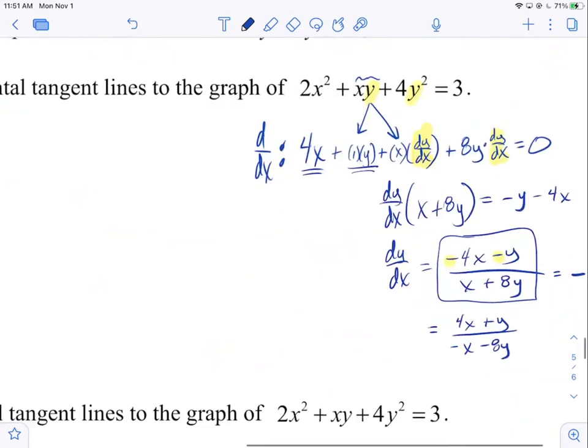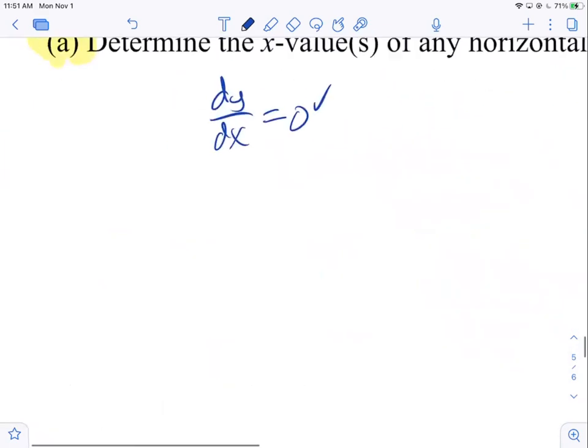Now I have negative 4x minus y. So I'm going to take the negative with it. Negative 4x minus y equals 0. Now here's the problem. I can't really solve that for a single value. There's two equations with one unknown. So golly, what do? How do I solve that?